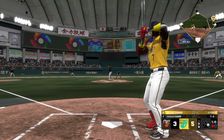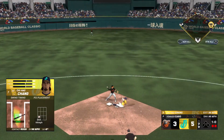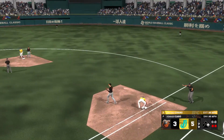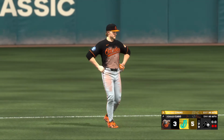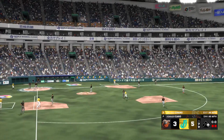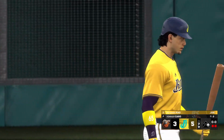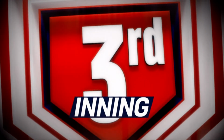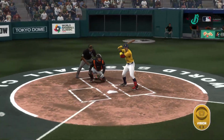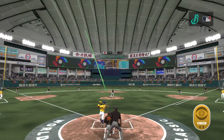The 1-0. On the ground, could be 2. To second for 1. Throw to first, but he beat it. Up next for Chinese Taipei, the catcher, Yu-Jae. And here's the catcher, Yu-Jae. He blasted one out earlier in the third. Just a solo home run, but an important swing of the bat in this game. We've already seen him do it once. Can he do it again?